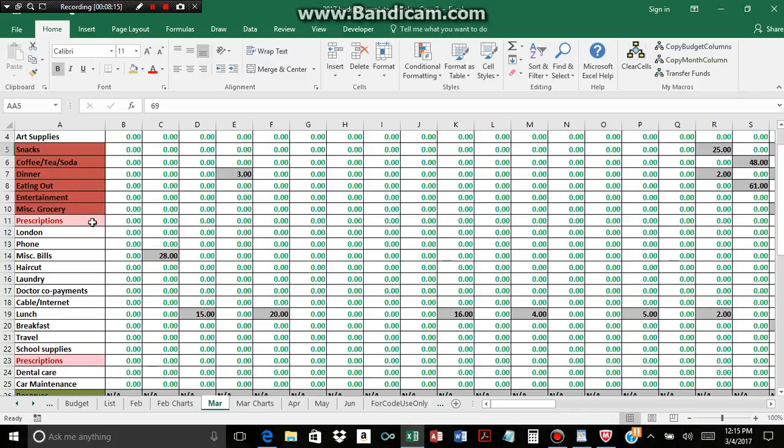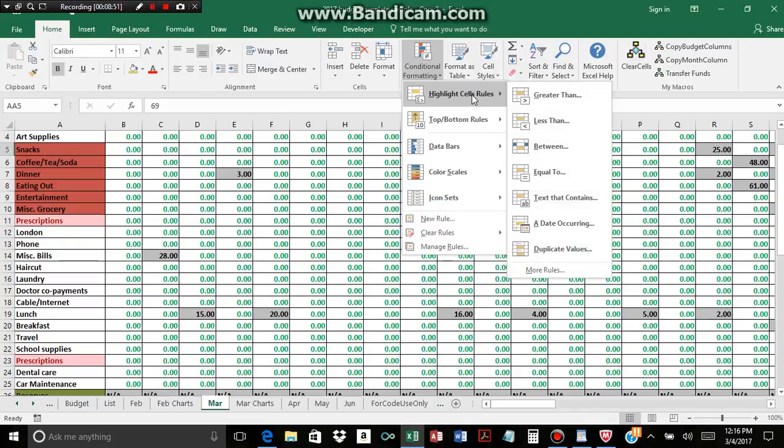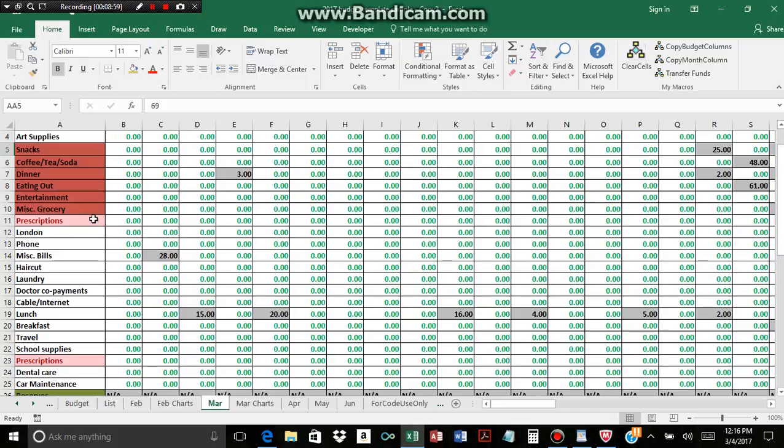As you can see, this light shade of pink under prescriptions is a highlight rules conditional format. What this means is basically if you're starting out in your month and you've got a whole lot of budget and a lot of categories, and you forget that you've already entered a category in the column and you just add it twice, it will highlight cell rules under duplicate values, and it'll show you which ones you've already entered. I know that gasoline is a category that's in my budget for this month, so I'm just going to change this back to gasoline. Do that and it goes away. So that's how that works.